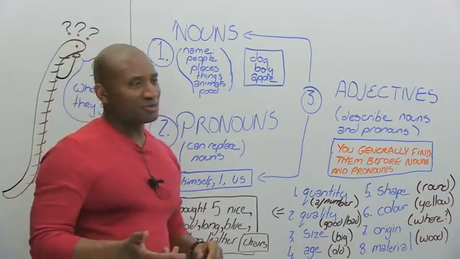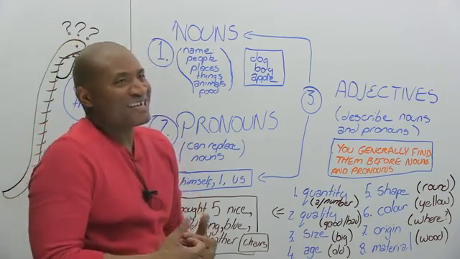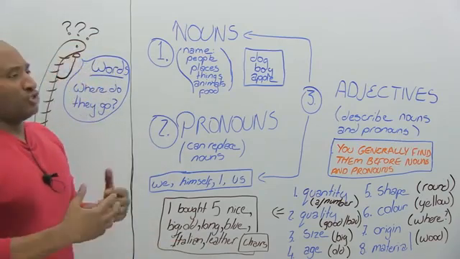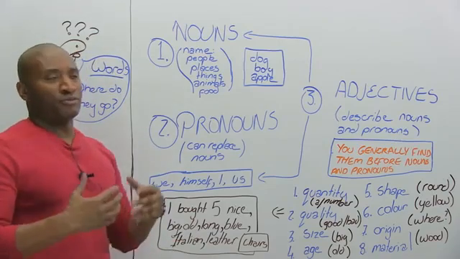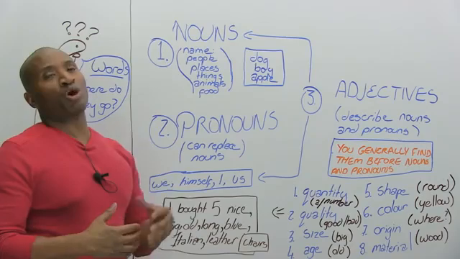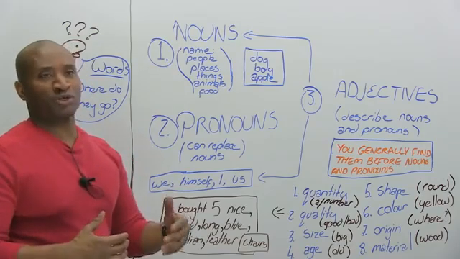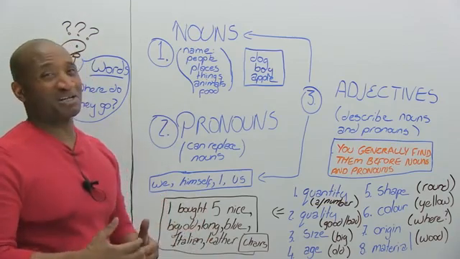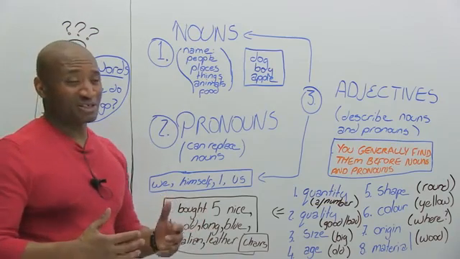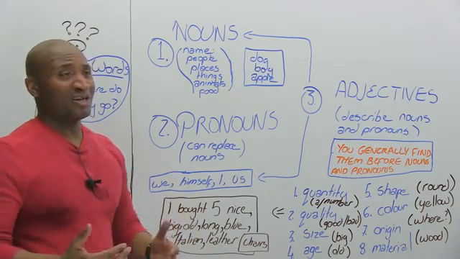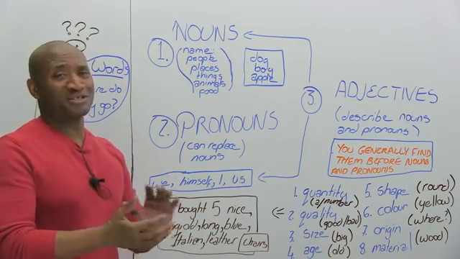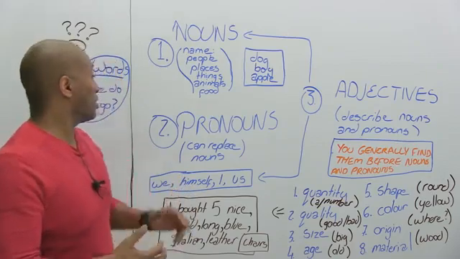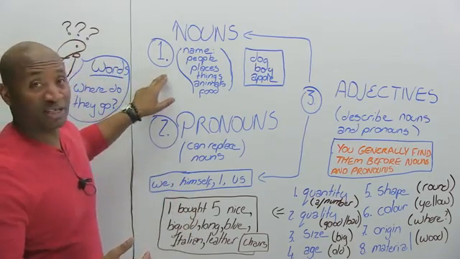But sometimes you don't want to keep using the same noun again and again. James ate the apple and James walked his dog as James talked to his friend Oliver. And then it gets what we call repetitive and boring and also makes the sentences go really slow. And sometimes we want to use the noun in a different way. So in this case, we introduce what's called pronouns. Pronouns can replace nouns in a sentence.